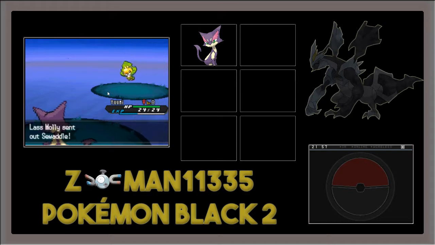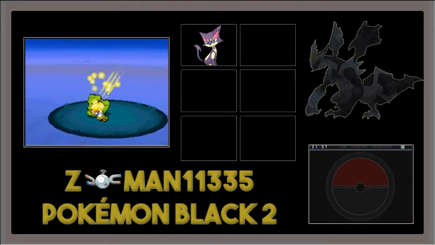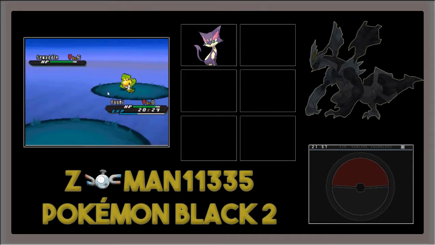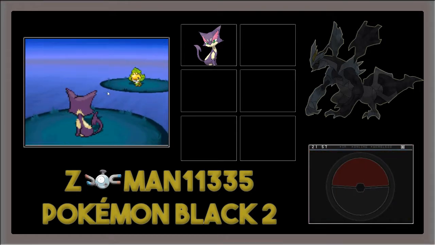The next Pokemon is Sewaddle, the Pokemon we are coming across right now. This Pokemon is actually one that I recommend heavily. This is one of the better Pokemon you can catch at this point in the game. Also, that did 0 damage. This is going to be a slog. Hopefully I can get a crit.